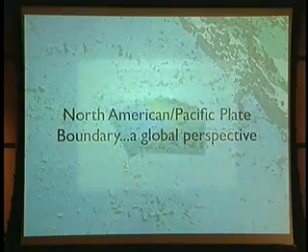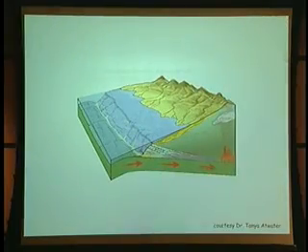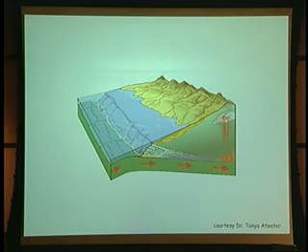So I'm going to switch back. And this is a beautiful cartoon from Dr. Tanya Atwater from the University of California, Santa Barbara, just to highlight what subduction really is and what was going on during the Mesozoic, or about 70 million years ago, at the end of the dinosaur age. Essentially we have the Farallon plate being shoved underneath North America, and of course we get heating and volcanism. This is very similar to what you see in the Pacific Northwest.